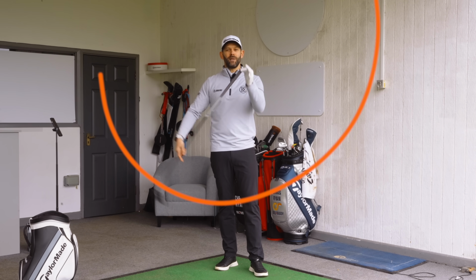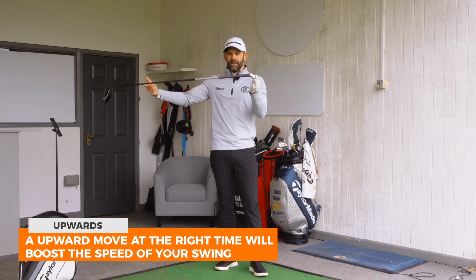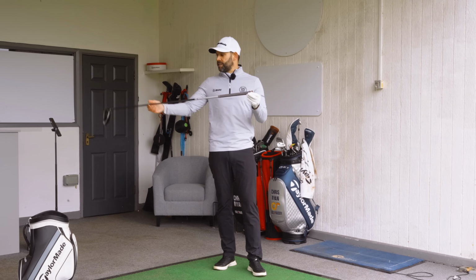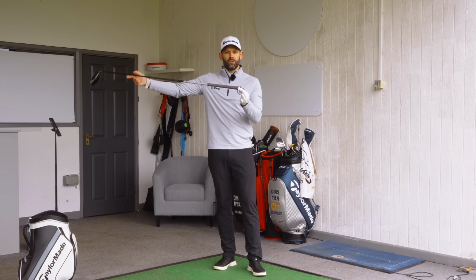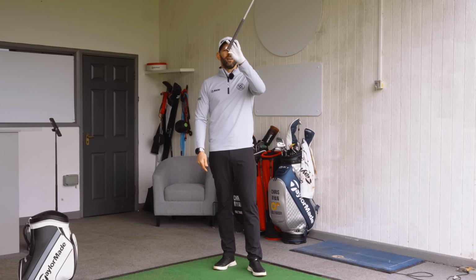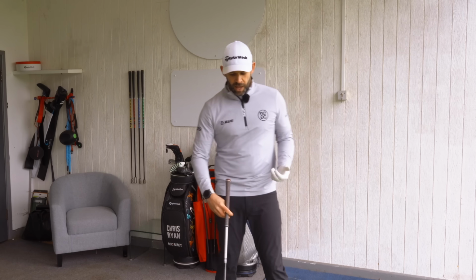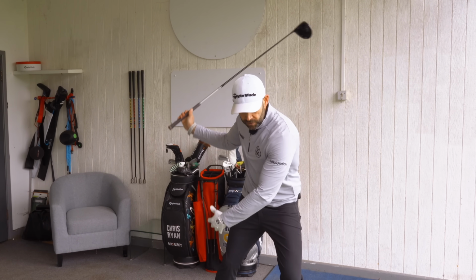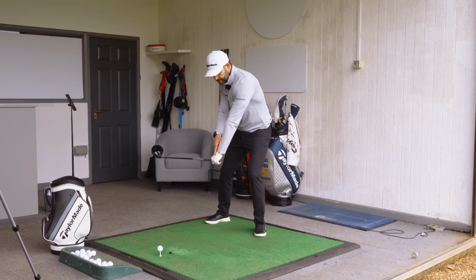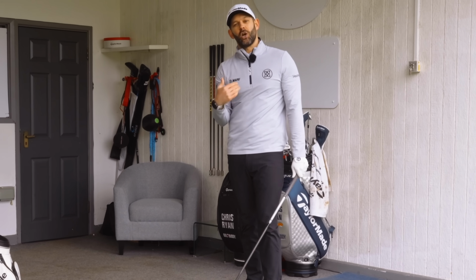We get a lot more speed in that golf club because of, well, physics basically. So as the club's going down, I'm pulling up, it accelerates the club head, it travels further. And basically, the more I can push that grip up with force, the more I get that club going higher the other side. So the more I can put an upward force on the grip, the more speed I get in the golf club. So once we go into our lead side and we're heavier, when I push up away, that straightens my leg, it raises my shoulder, it raises my hand, which raises the grip, which does pretty much exactly what we just showed in that experiment.